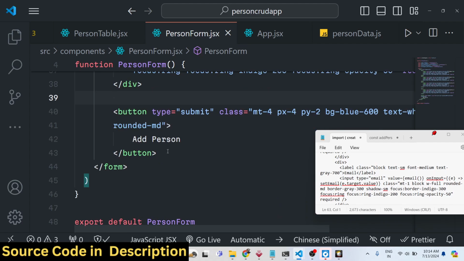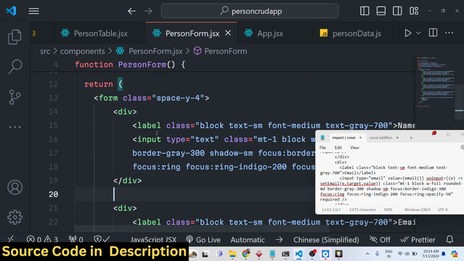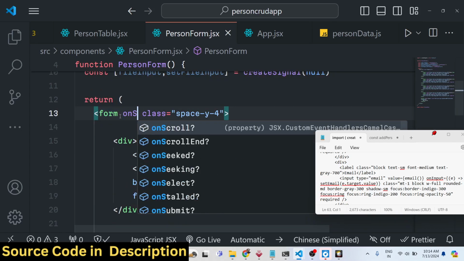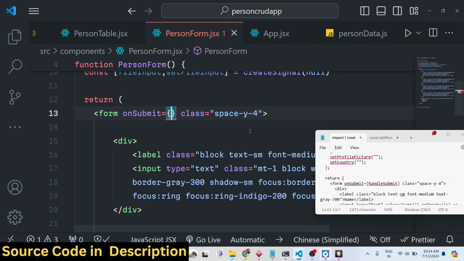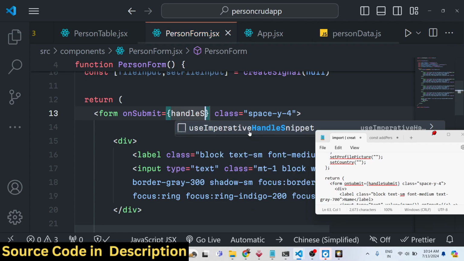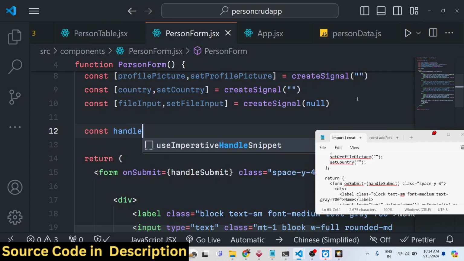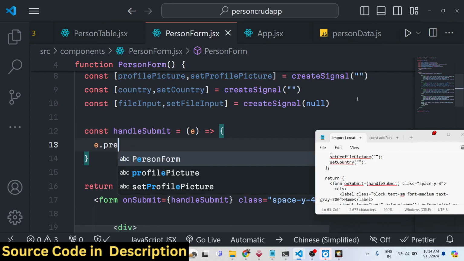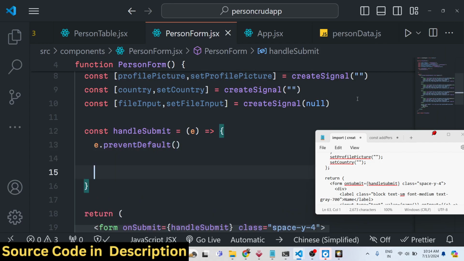One such attribute, we will be attaching to the form right here at the very top. When we submit the form, there is an attribute onSubmit, used in React.js also, and it is the same here in SolidJS. We will be executing this function handleSubmit. We now need to define this function handleSubmit. This e parameter will be passed here. We need to simply say e.preventDefault to prevent the auto submission of the form.